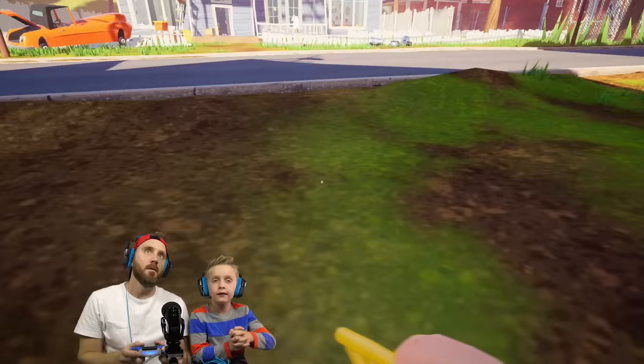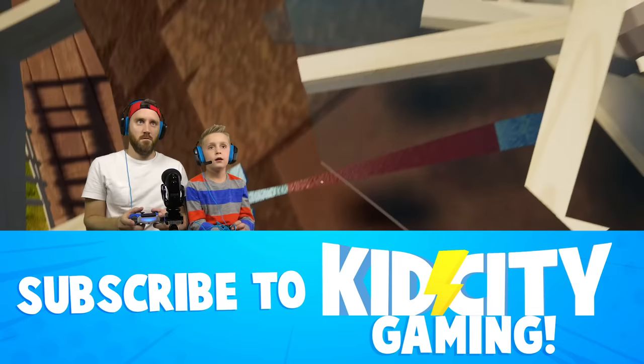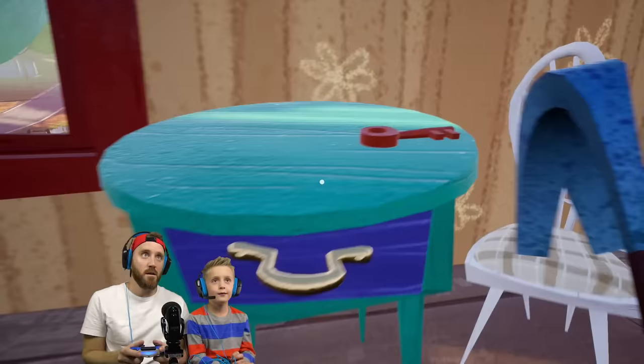You know what we need to do? We need to get up in that space to get that red key. That's what I said. Okay, that door's open now. Yay. Okay, I hope he's not in here. So we're gonna get this red key.